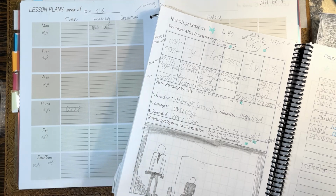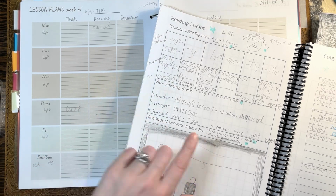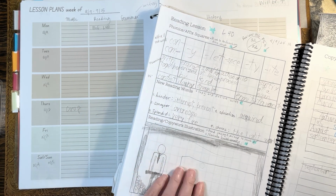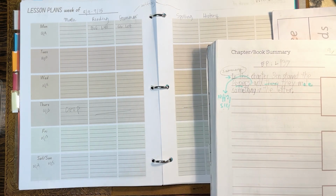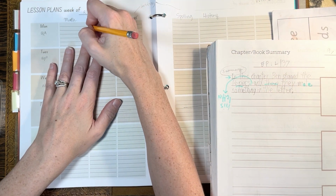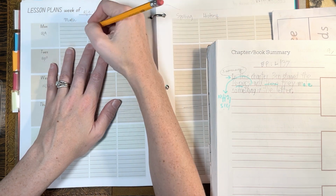Okay, so he did do his McGuffey lesson 40. I'm just gonna leave it there. See, he covered the new words. He did everything. Okay. Then for grammar, he did Gentle Grammar lesson 14. Easy peasy. So for reading, this is guided. It's something that I typically am involved in.